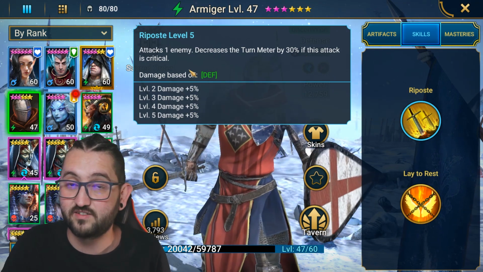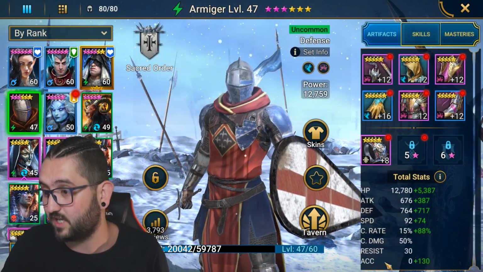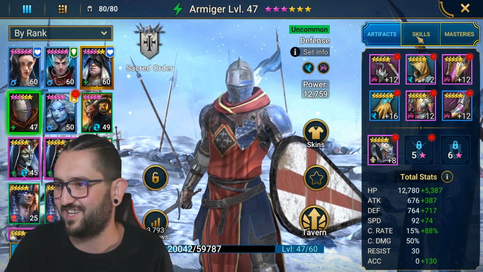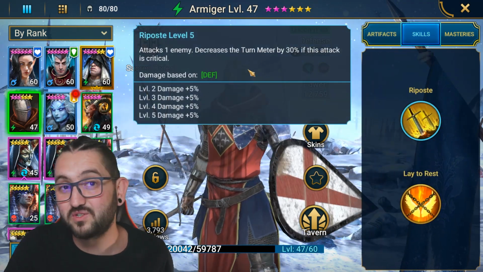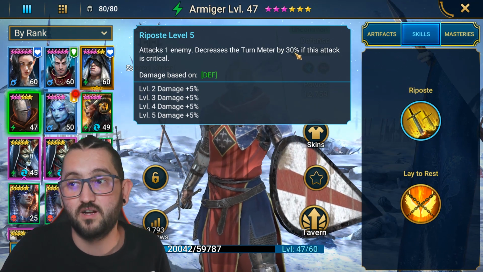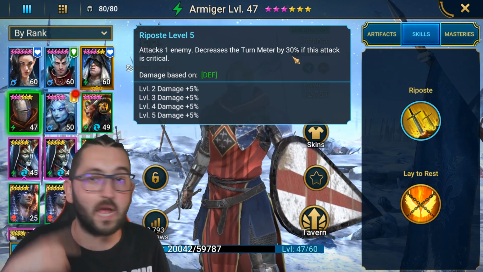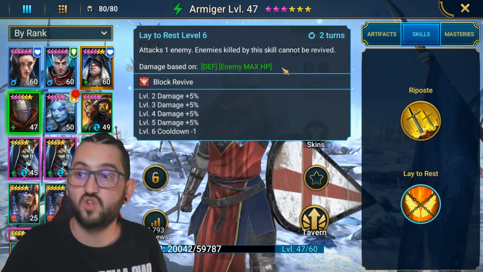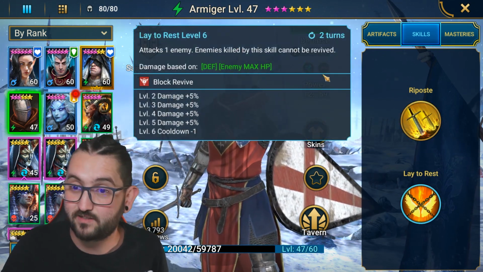So if he has 100% crit rate and the accuracy again, 130. Oh my god, I actually made them both with the exact 130. That's funny. So if he has the accuracy and he crits, he basically decreases 30% of the turn meter every single time. He can just keep A1, A1, A1.